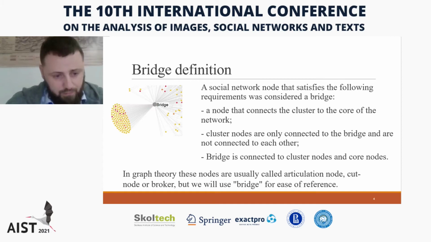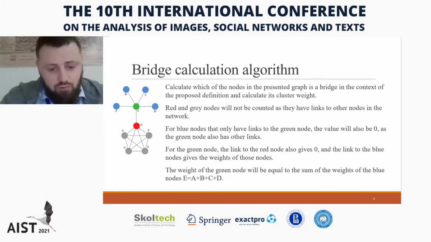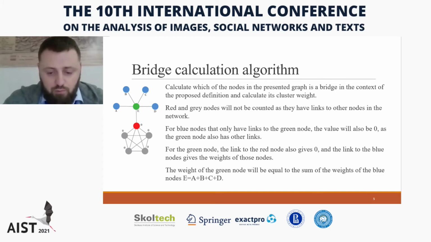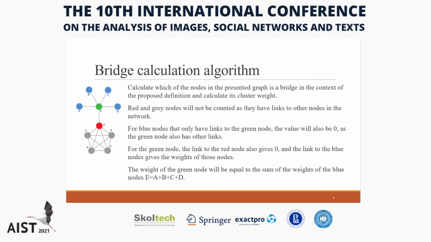We needed to assess the impact of bridges on the dissemination of information. The physical meaning of the network location of the bridges. Therefore, we have proposed an original metric that we name weighted contribution centrality. Its meaning corresponds to the contribution of the publication activity of all nodes of the cluster for the corresponding bridge. It's important that clusters of a small number of the most influential bridges can connect the bulk of most publications.